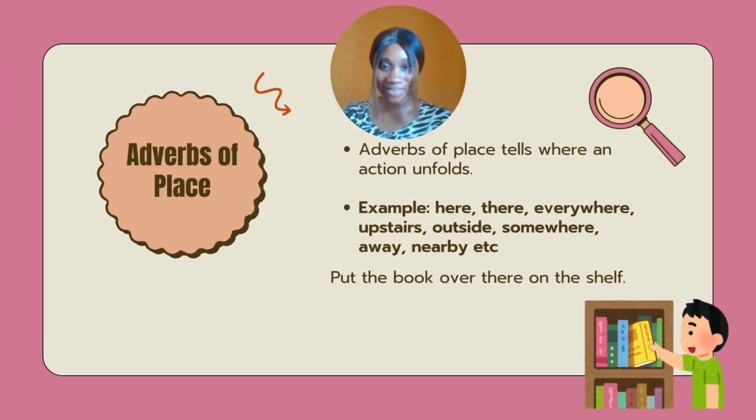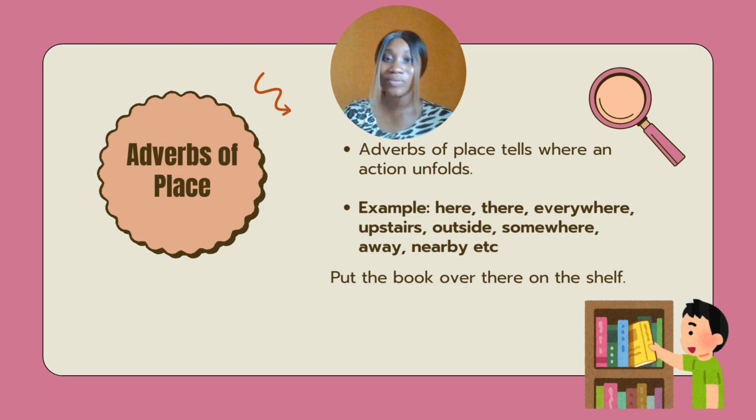Now, the third kind of adverb is adverb of place. So we've looked at adverb of manner, adverb of time, and now adverb of place. Now, hearing the word place, I think you kind of have an idea what adverb of place simply means. So adverb of place simply tells us where, places, like location, where something happened. Where did it take place? Where did the action take place? That is adverb of place. So where it all unfolded, where it all happened, where it all began.